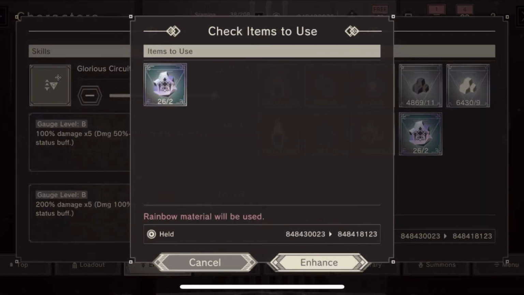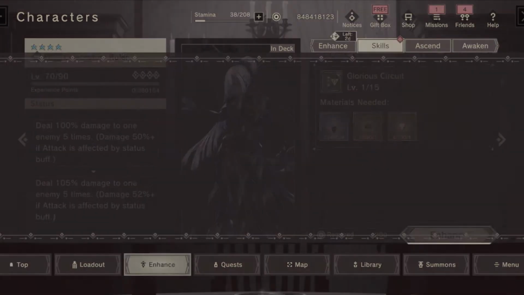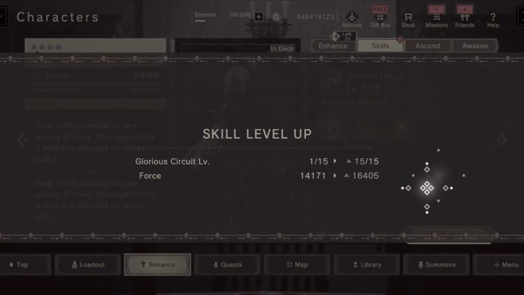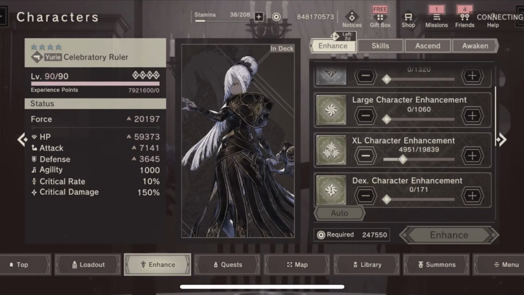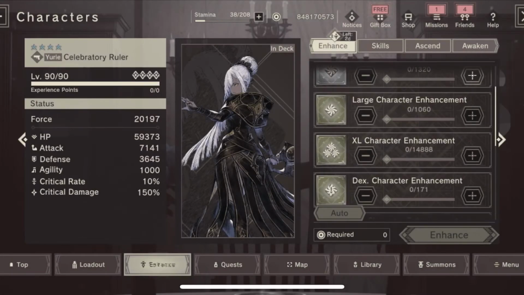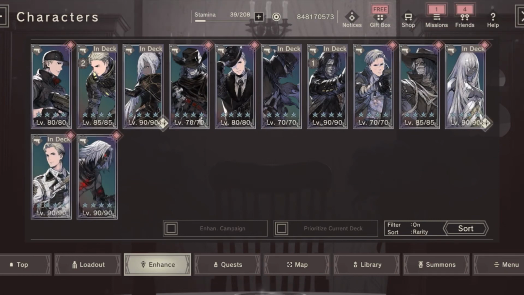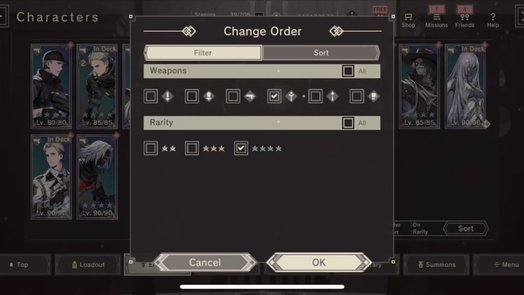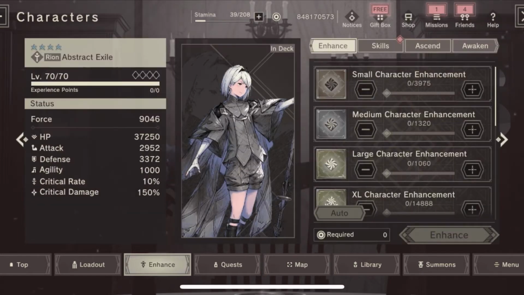I don't think I'm quite there yet to use this weapon as effectively as possible. Not quite sure how to say it, but I don't find long-term value in her weapon, actually. This is crazy. She's at 0 awakening and still has over 7,000 base attack. That's just insane. So there's one more costume I want to awaken, and this is Abstract Rion.